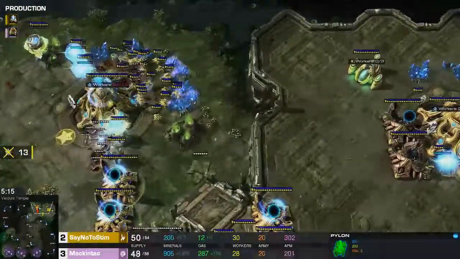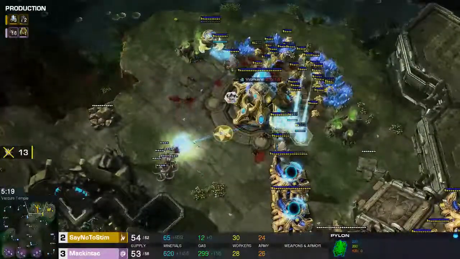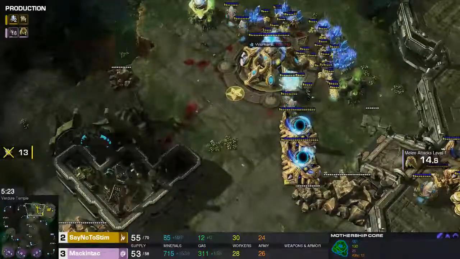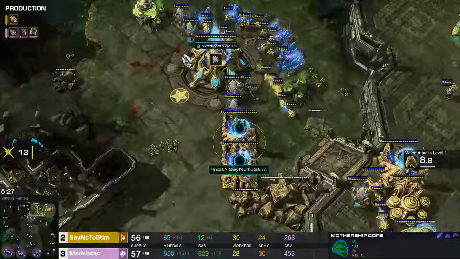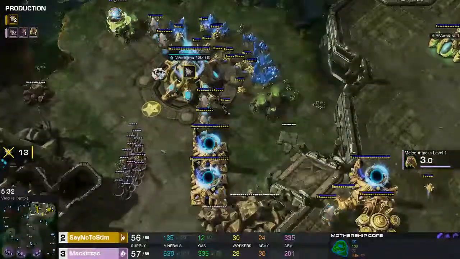As 11 more probes have fallen, Stim might actually be in pretty big trouble here as he is kind of getting cheesed out. Photon Overcharge being thrown down. There are no more Photon Overcharges left for this Mothership Core as 13 probes have fallen. Amazingly, however, Stim is still ahead in worker count by two workers.